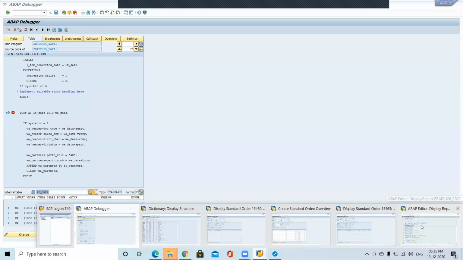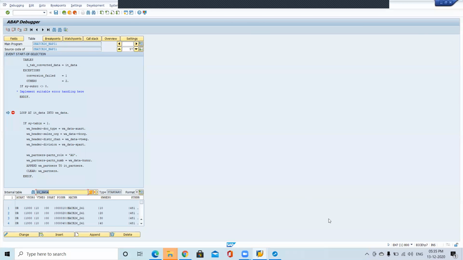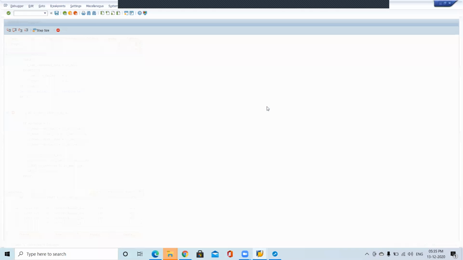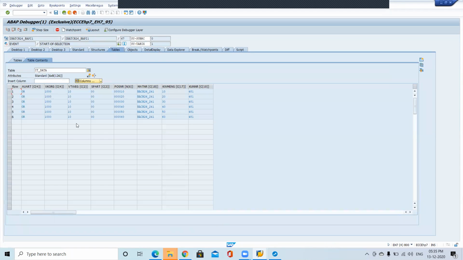Now check this IT underscore data and all the fields, whether all are sitting in the correct place: document type, sales organization, distribution channel, division, item number, material number, quantity, and all are in the correct place.